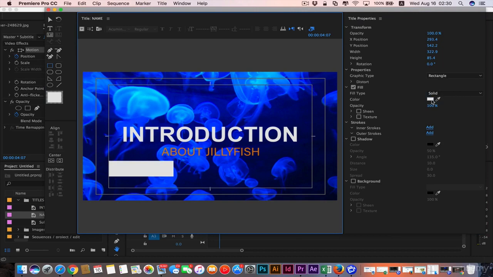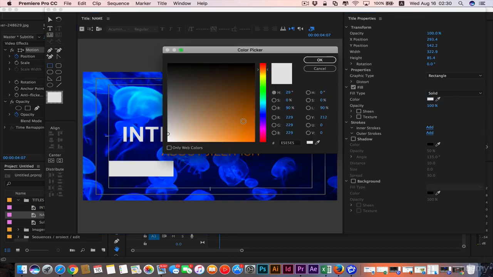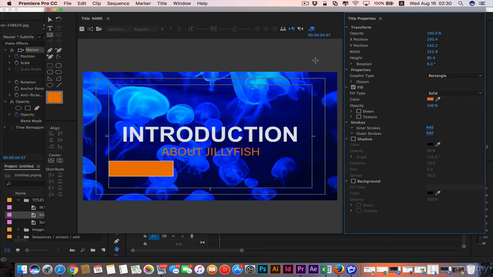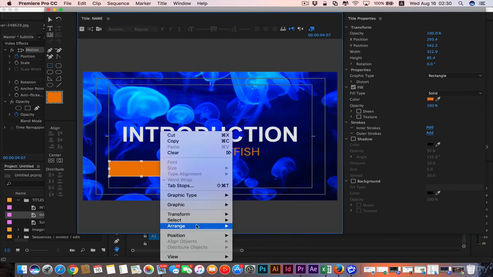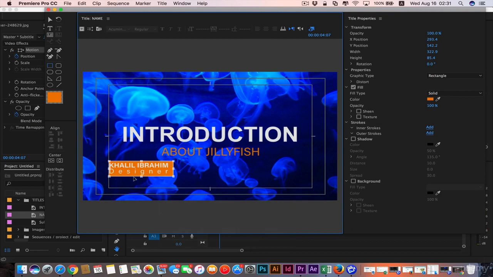Now let's make that rectangle look good, and we can either eyeball our color or put a hex color in here if we have the color code for some corporate branding or some logo identity or anything. Now I'm eyeballing that for just a trial. Now it's above our text. Let's move that one by arranging this one to be sent to back.